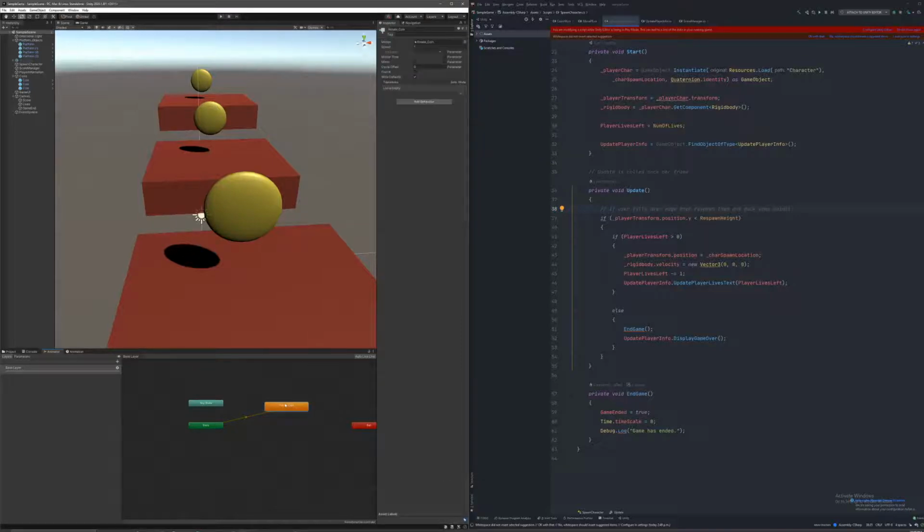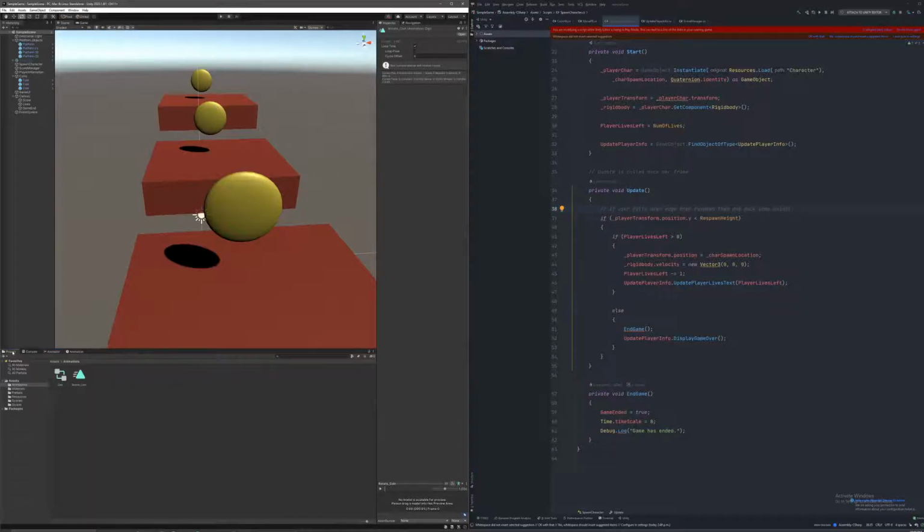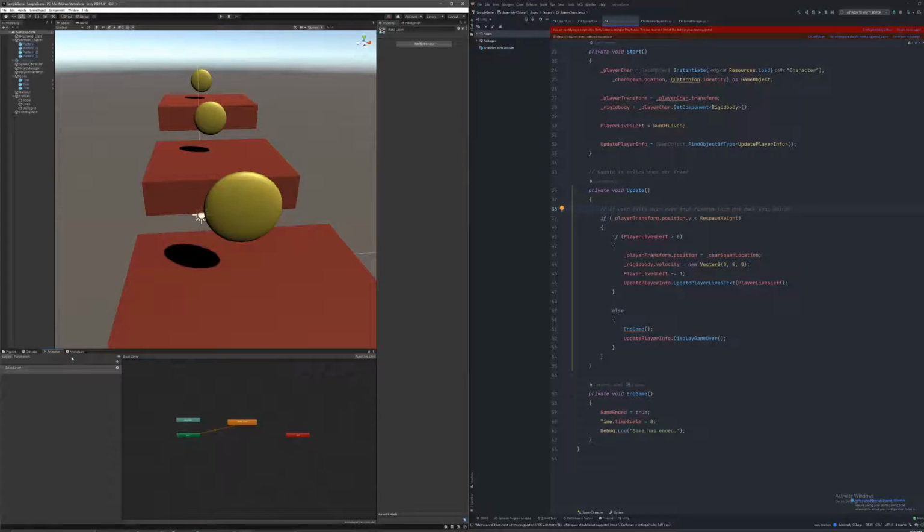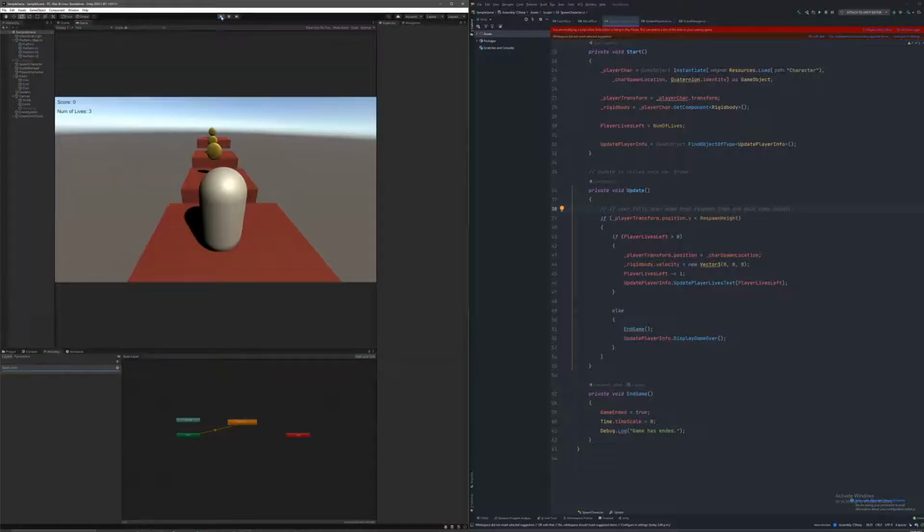So here you'll see that if I click my rotate, if I double click, you'll see that it's already looping the animation. So that is essentially what's going to happen. So if I now hit play, you'll see that the coins are rotating.